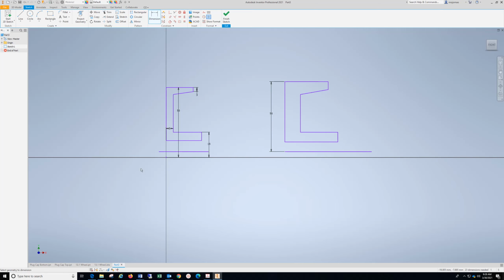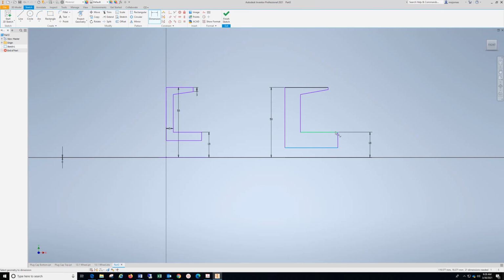And just to keep this down, I had to make that 0 to get it back down. But anyways, from the bottom to the top is 50. Still in dimension command, I'm going to go here to here, and I'm going to make that 18.